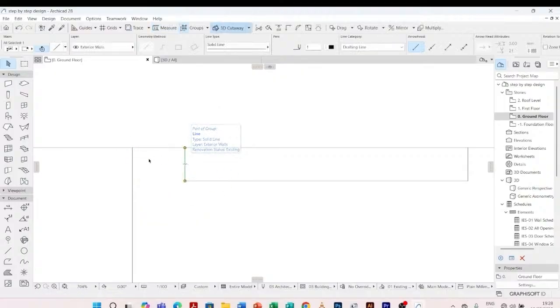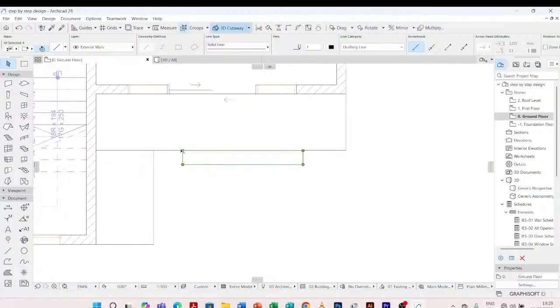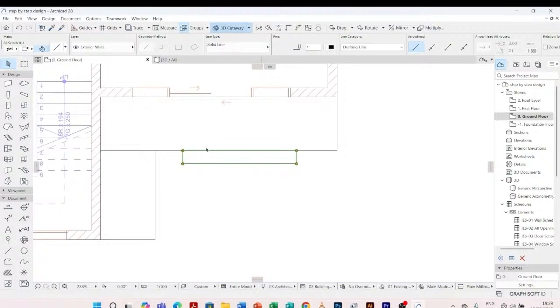So I select this line, hold on to shift, select this, this and this, and I press Control D. Control D is for dragging. I drag it here, Control D again, I move it this side, 600. This will be the last step up.